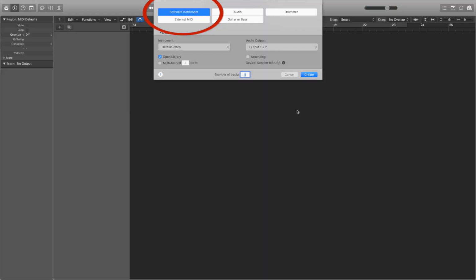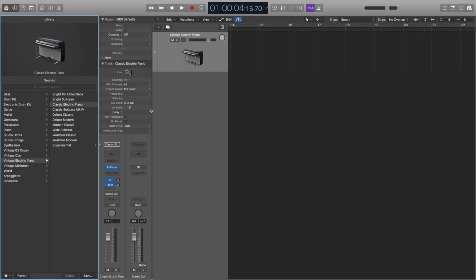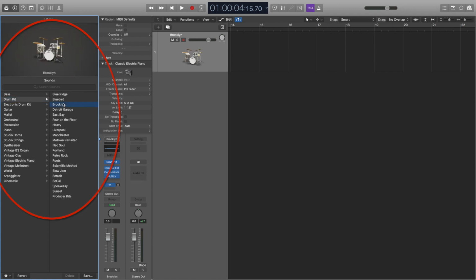This is a great tool to have, but we can also create our very own drum beat from scratch using a MIDI drum sound, and this is where having a MIDI controller really comes in handy. We simply insert a software instrument track and choose a drum kit or drum machine from the instrument library. Once we have done that, all we have to do is play in the drum beat that we want and we have created our drum part, if you have a MIDI controller.